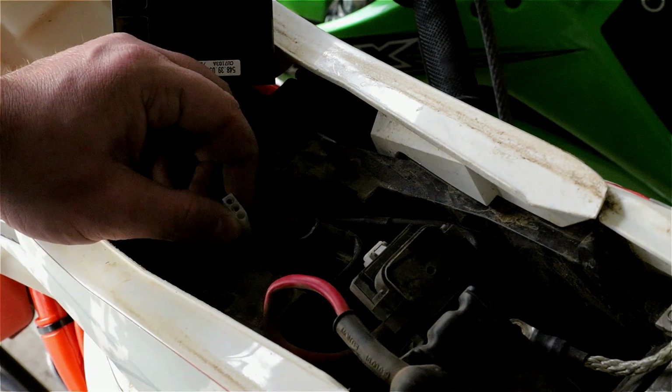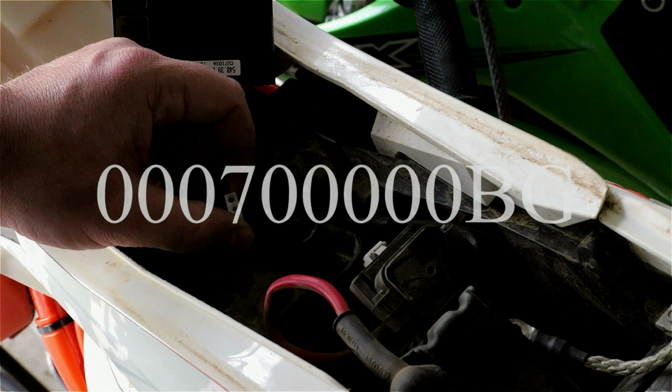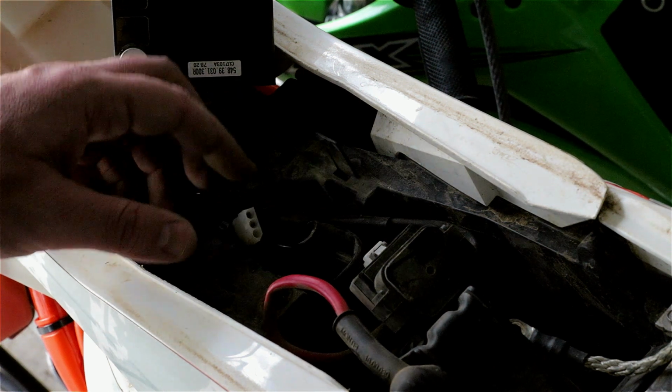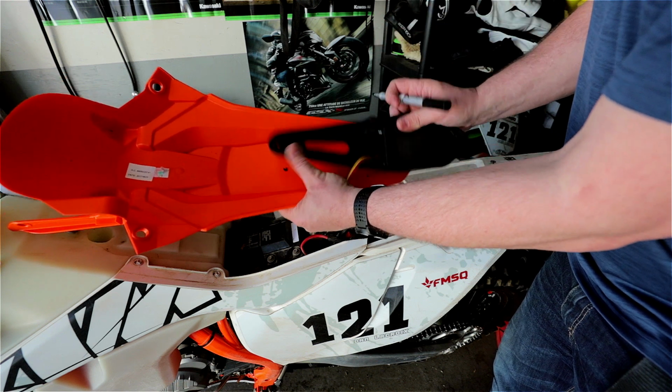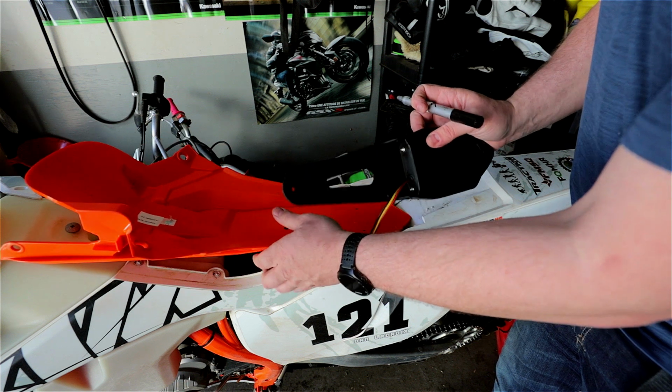Now what I need is a connector like this. I could cut it and use different connectors, because I do have plenty of them, but I really want to use the one that's on the bike. Okay, so these are my holes I need to drill.